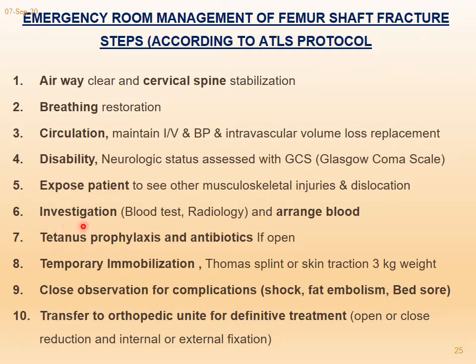You do certain urgent investigations, blood tests, radiology, and arrange blood for transfusions. Tetanus prophylaxis and antibiotics are given if the patient has open wounds on the body. Temporary stable immobilization should be done with a Thomas splint and skin traction with a 3 kilogram weight. Close observation for complications like shock, fat embolism, and bed sores. Bed sore treatment should be started within the first few hours in the emergency room, not delayed for days or weeks, when the patient is shifted to the orthopedic unit for definitive treatment. Definitive treatment is open or closed reduction and internal fixation.